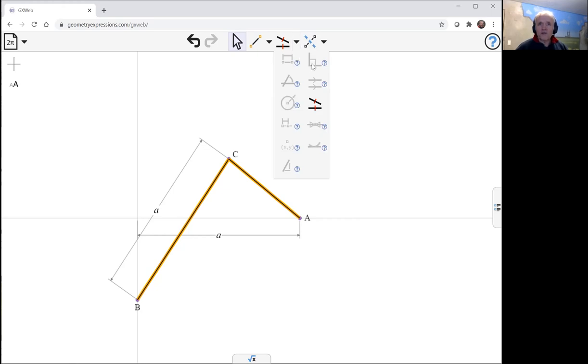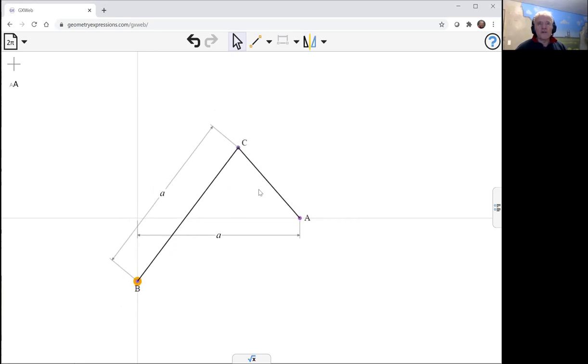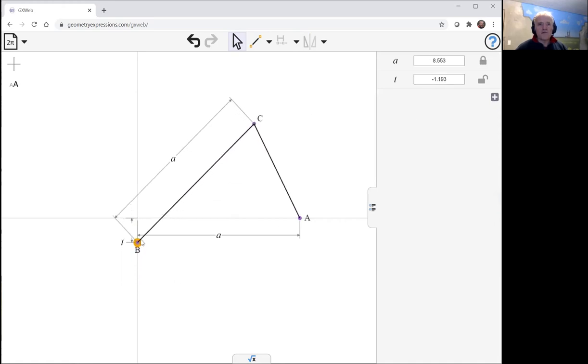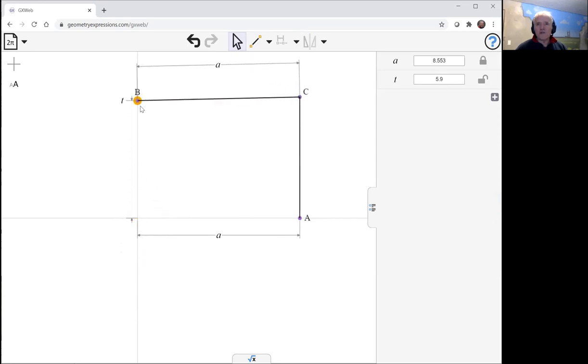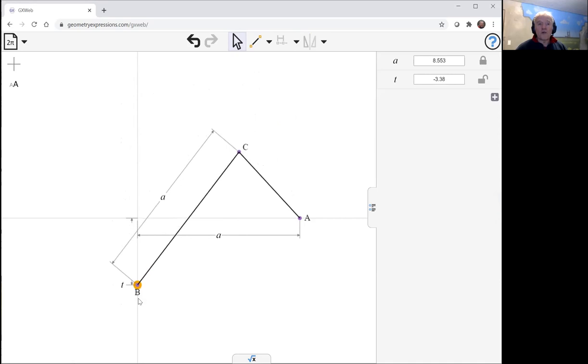And this is where we have a problem, because geometry expression GXWeb is not going to let us specify that angle. It basically is not able to sort out the geometry for us if we put that angle in. So we have to give it a help. Now clearly, this mechanism is going to do this sort of thing, but clearly we can specify where B is going to lie on the y-axis. I'm going to do that using the point proportional along a line constraint. So this parameter t, if we look at it, this point has got value t minus 1.7, etc. As it goes through the origin, it's got value 0, and it goes positive up here. In actual fact, for the axis there, this parameter t is just the y-coordinate of the point.